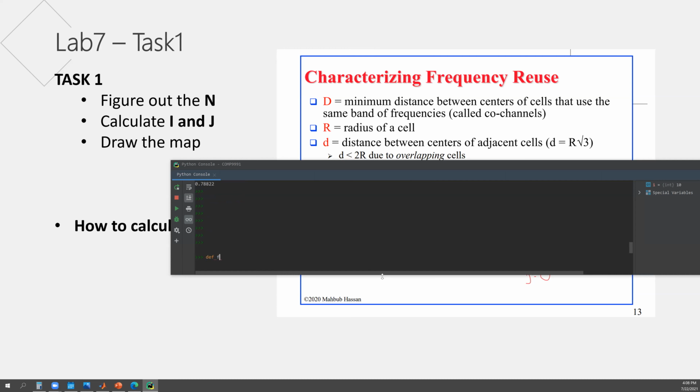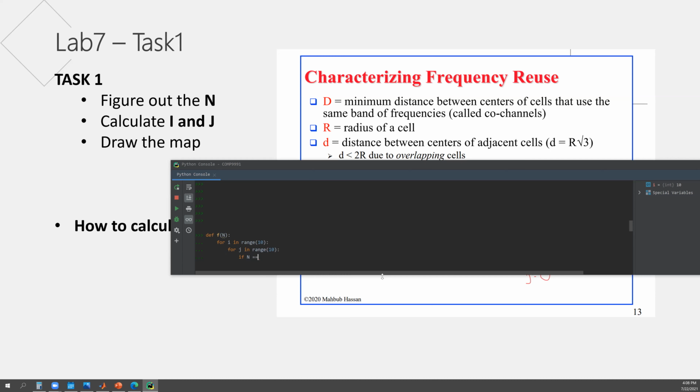So define a function that accepts N and use a for loop for I in range 10 and for J in range 10.